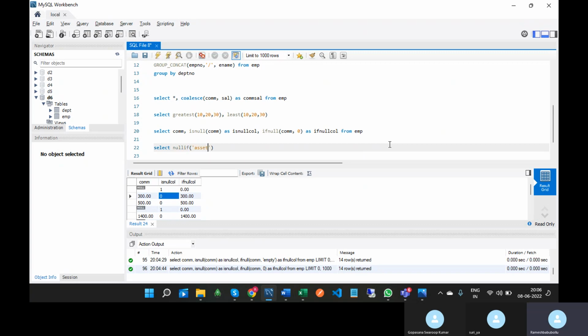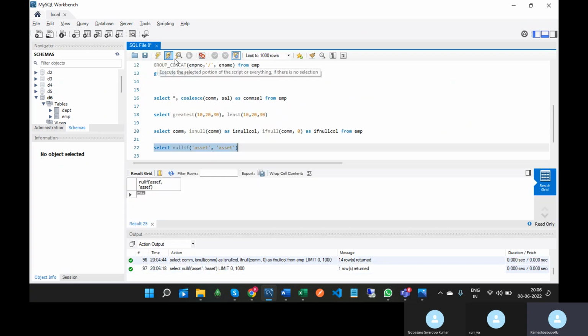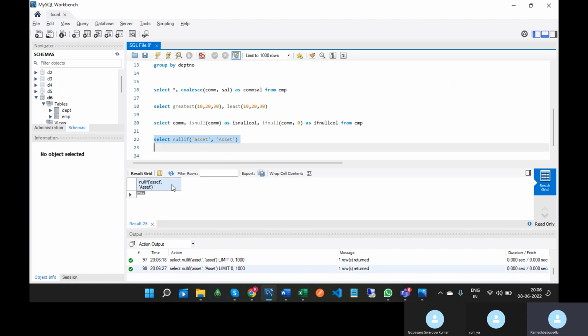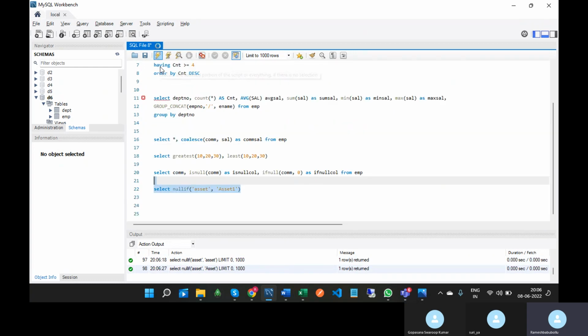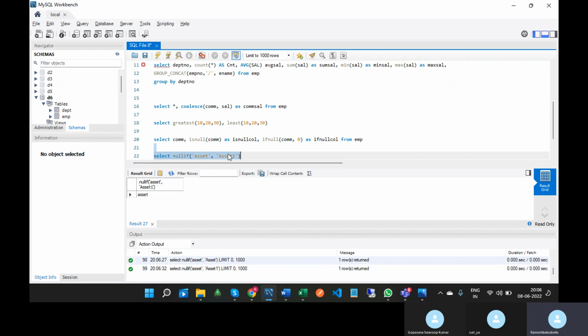So I am using null if. Both are equal. That's why you are getting null. Both are equal, and I am giving 1. So both are not equal.